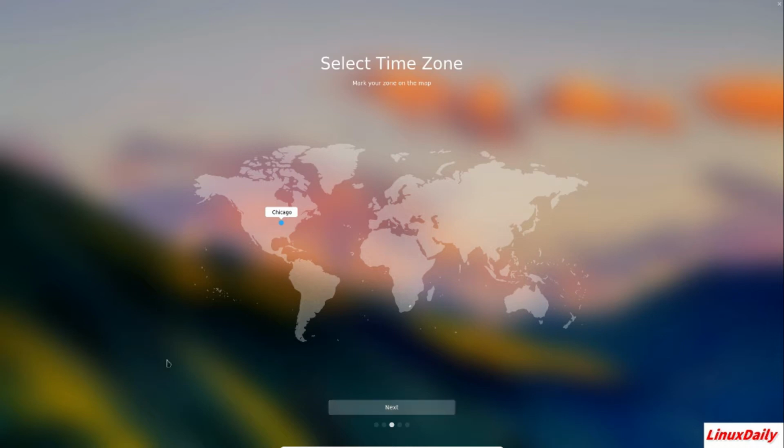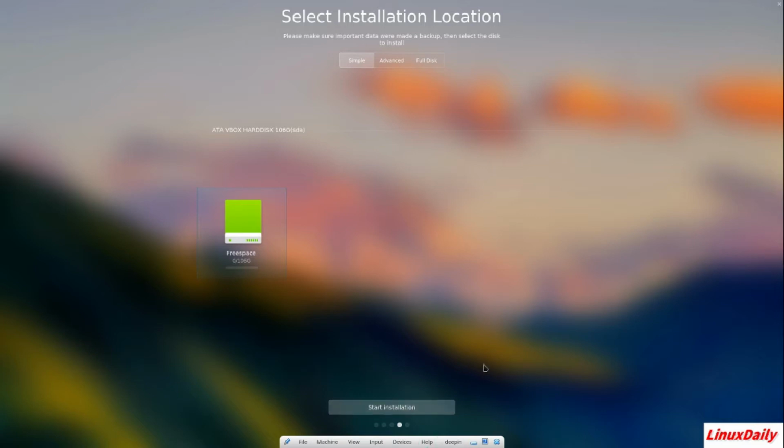By the way, this is a really neat way to have it install. Have that transparency in the background so you can still see what might be the desktop background. Actually, go back to Chicago. Click next.